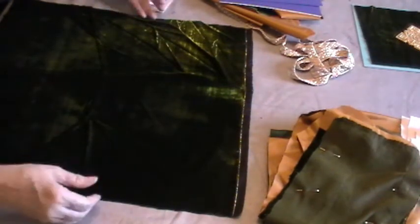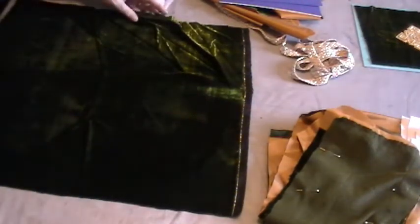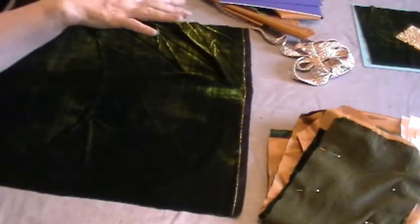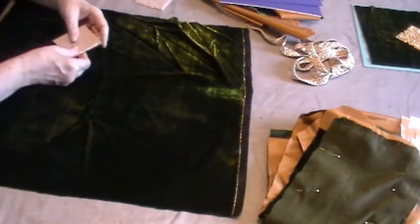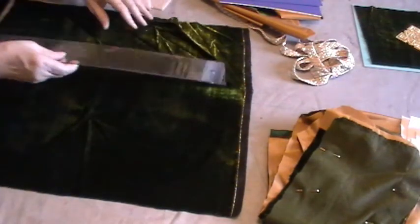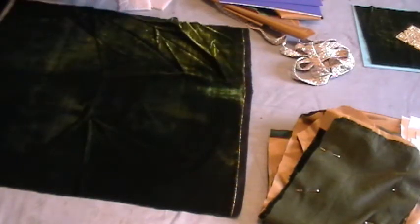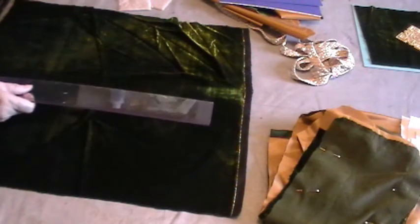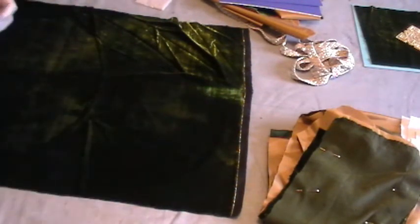So which direction would I put it? I would put it the long way, so that it goes up over the chalice and down the back. And appliques are usually put in the lower third. So if you were to divide this 20 in half, it would be about 3 inches. I probably would want to put the applique about 3 inches up from the bottom.